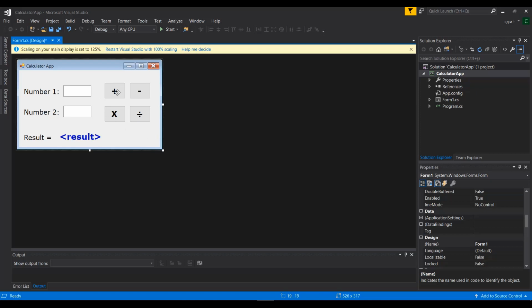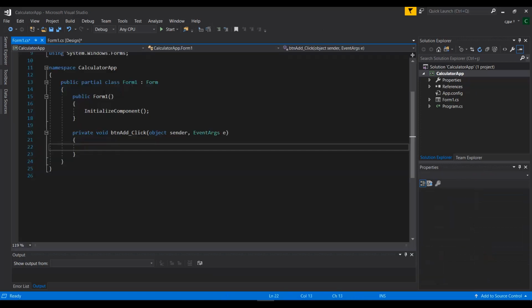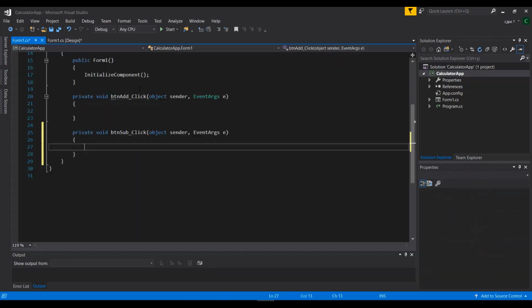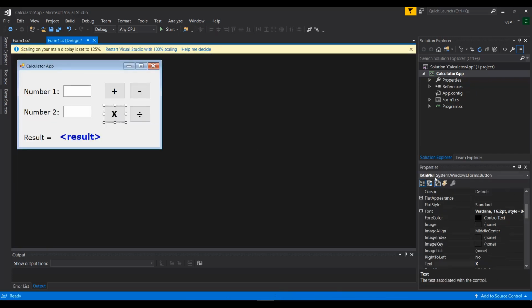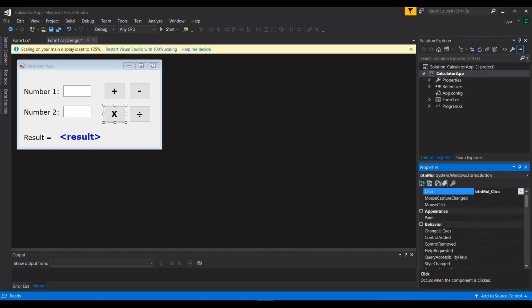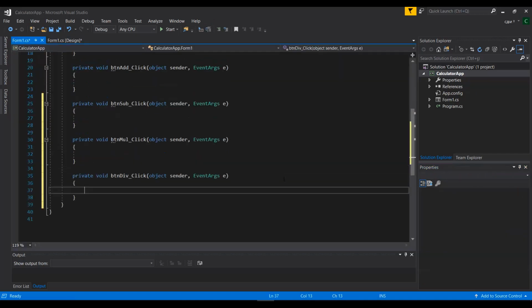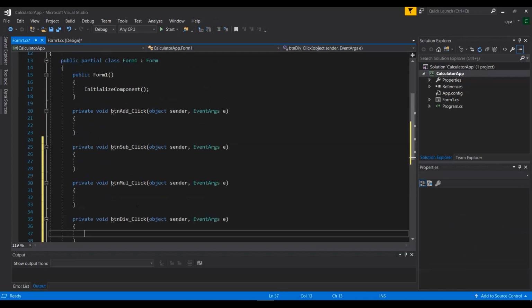Now the next stage is to double click on each and every single button that you see, so that the relevant function will be triggered. You can also go to the lightning symbol in here and double click on this part to make sure that the click property is selected. You can also select a function from the list, but the easiest way is to just double click on it, so you trigger the functions that will be written in here.